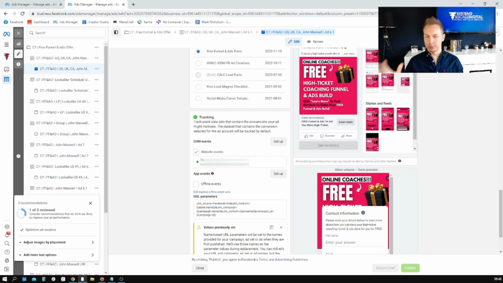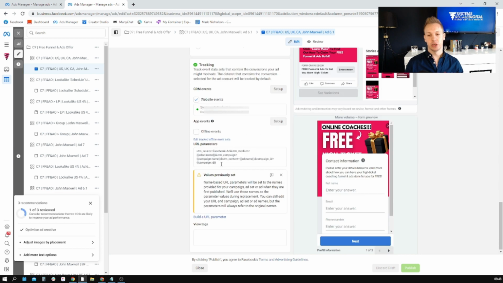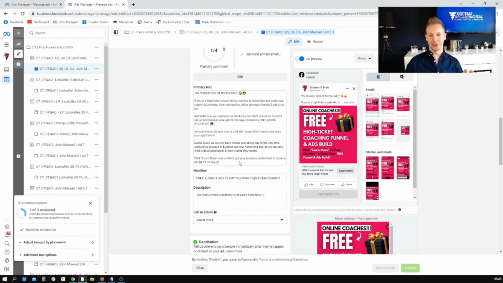I'm not saying it's 100% accurate, it's certainly not, but it could help in the long term. And as you can see here, I also have URL parameters because I am driving this. I do want to update my CRM and tell my CRM specifically what ad this lead came from, okay? And that will literally break it down to the specific ad and the specific ad set inside of the specific campaign. However, that's a whole video for a whole other day. I don't want to overcomplex you with that whatsoever.